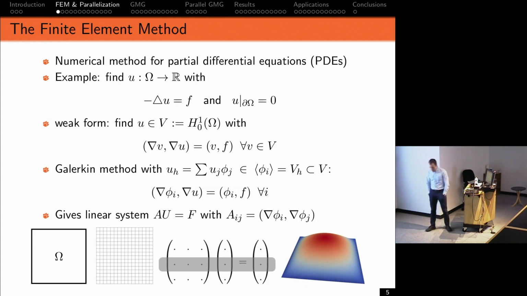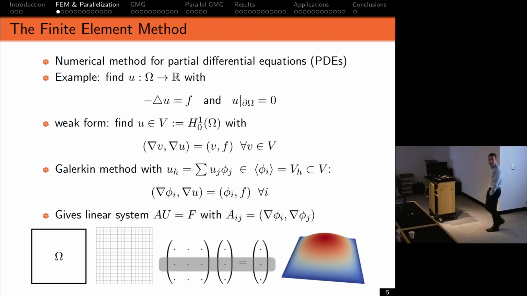So the 30-second version of what is the finite element method: it's a numerical method to solve partial differential equations, and the easiest thing I can write down is a Laplace equation, which models something like a heat distribution in some domain with some force on the right-hand side. So you solve for the Laplace of u equal to a given f with some kind of boundary condition, and you might have a solution like there over to the right, where you have a heat distribution inside the body that you heat up, or it might be a membrane under gravity or whatever other simple physical potential.